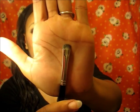Smudge brush! Yay! Because nobody can ever have too many smudge brushes. Today, as you can see, I have a really intense smoky eye on, and I did use my smudge brush from e.l.f., and he's never let me down. But I'm really excited to have this one. The other smudge brush I got in my Sonia Kashuk set from my fiance for my birthday. I like it. It's just a little harsh for me. The bristles feel really harsh and they kind of hurt.